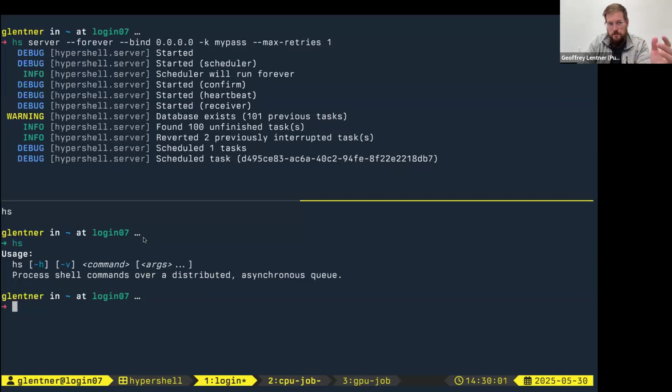This could be a login node. This could be somewhere else. There's two. Yeah, I interrupted it, so it's got two previous ones. Or the 100 that I submitted.